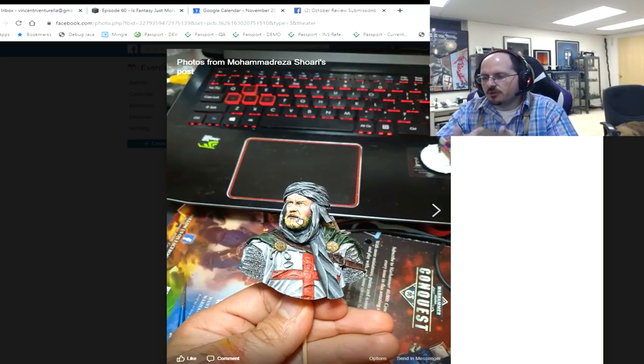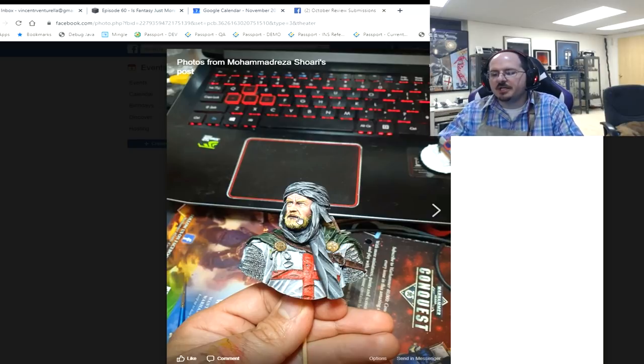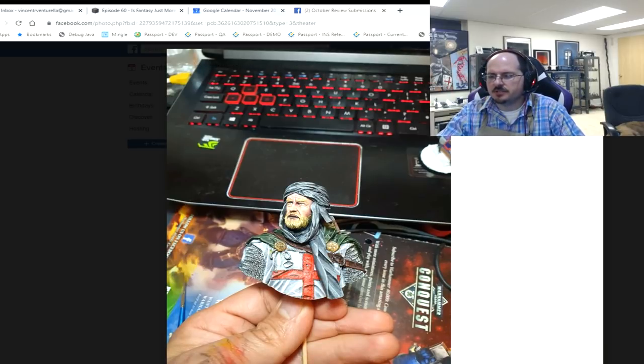Same with the cloth, having an actual texture to that cloth on his cloak would be a big win, right? Because it's made of something, so whether that be thin, hashy, dashy lines or something like that, I think would serve you very well. But overall, I think he's cool. The beard color is nailed. I do like the tones of the skin. I think the red cross looks exactly right. So overall you've got a nice looking bust there.